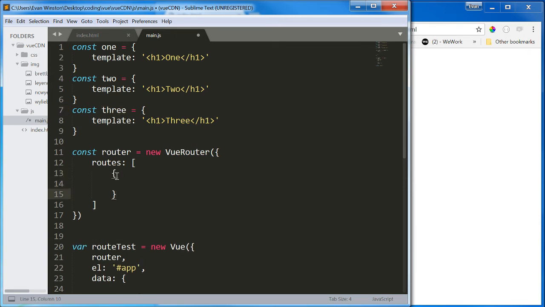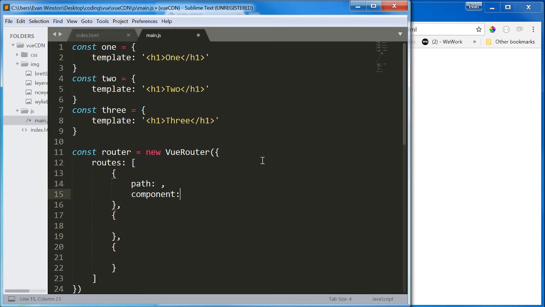And this array is going to contain 1, 2, 3 objects. And each of these objects is going to contain two properties: path and component. Now, component is going to be these variables, or these constants.